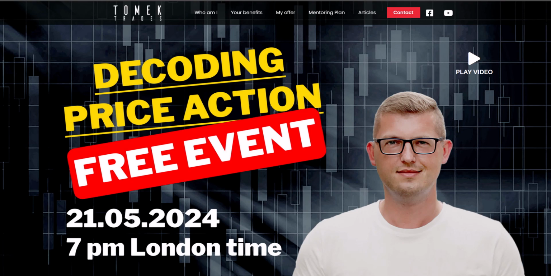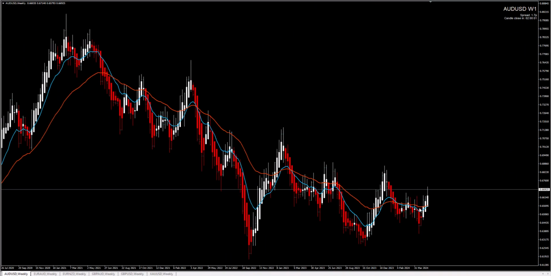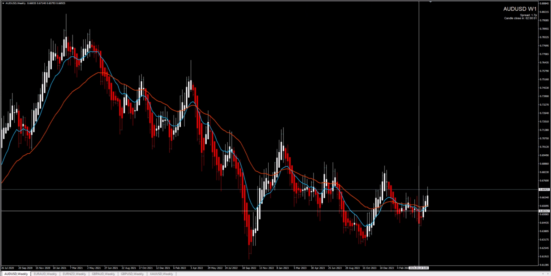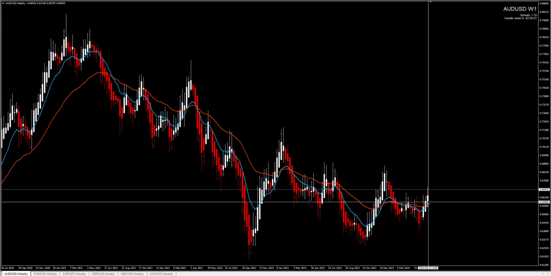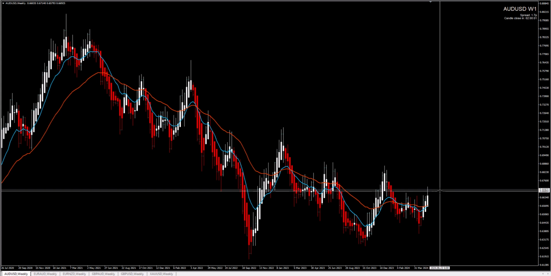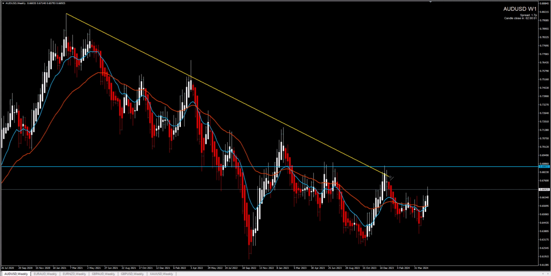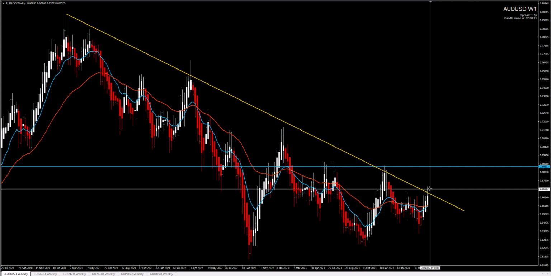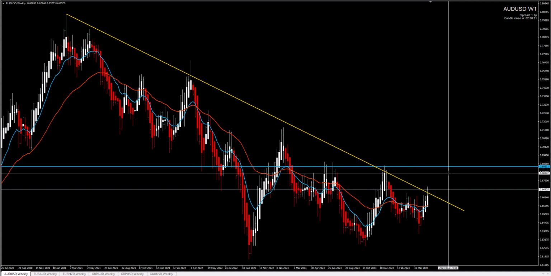So let's go to the charts. The first pair is the Aussie dollar, US dollar, and as you can see, price was ranging for a while. Now it seems that there is momentum building and we are above the 36 EMA, so this might give us an opportunity for possible buy scenarios. If we look for another possible stop, this is the resistance. If I draw a trend line, price is breaking this trend line, so this might indicate that price might continue to the next level.